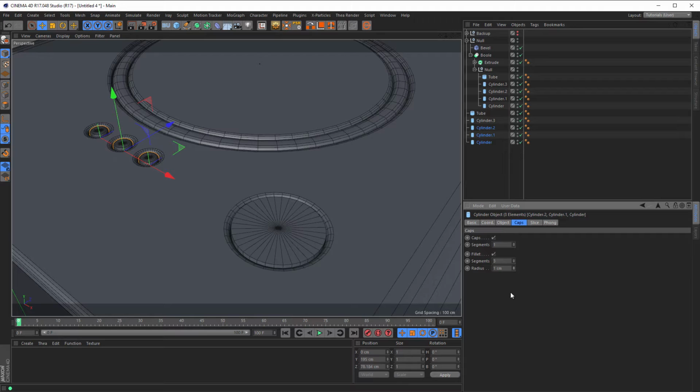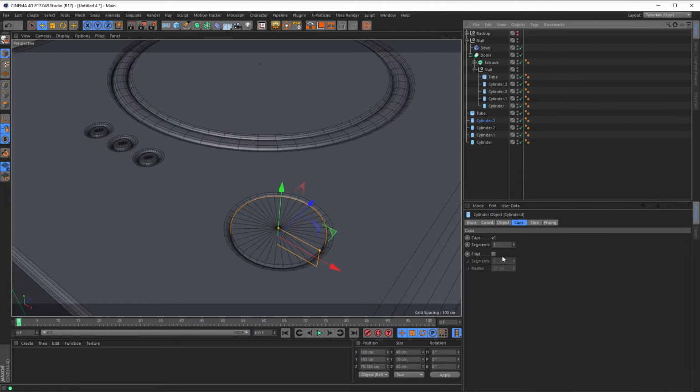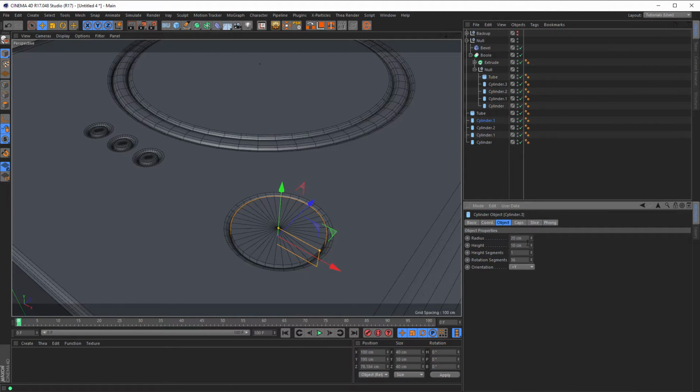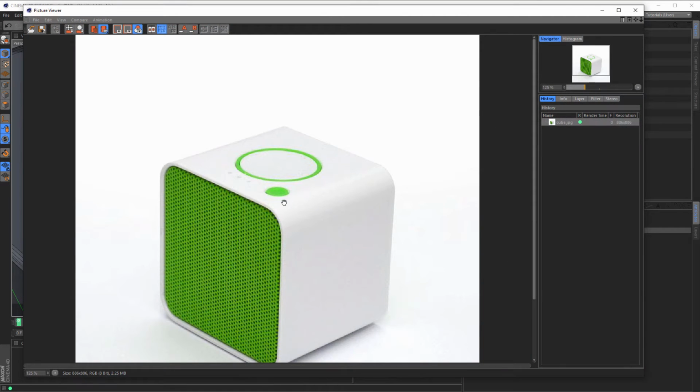Yeah, something like this. And for this bigger one here, I just would say we make this a little higher. So let's say 15 or 20, because in the original picture it stands out a little bit here.